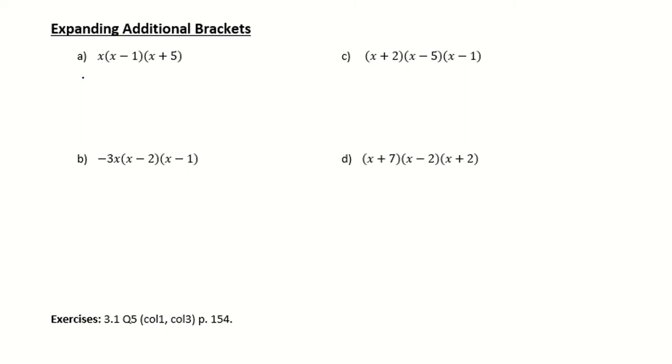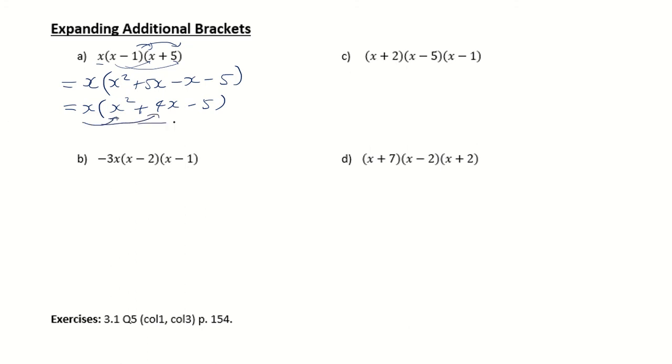Now, the way I like to do these is, you'll notice that there's an extra x term out the front. I like to leave that out the front first, and I like to do FOIL on this. So x times x is x squared, x times 5 is 5x, negative 1 times x is negative 1x, and then negative 1 times 5 is negative 5. I then like to simplify, so we've got x squared, we've got 5x take 1x, which will give us 4x, subtract 5.